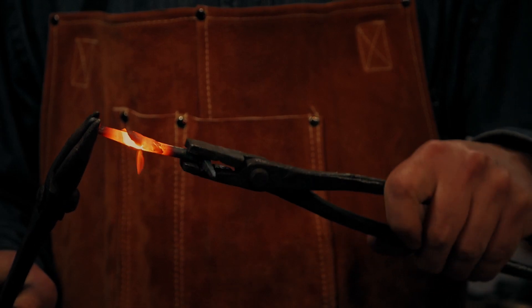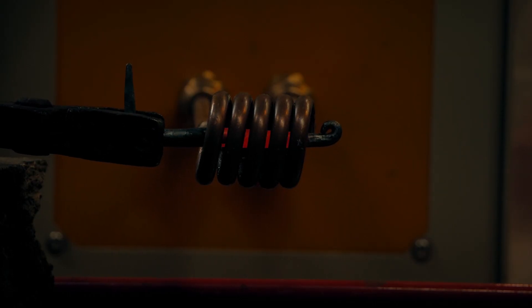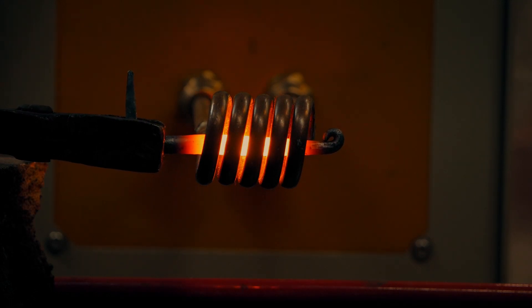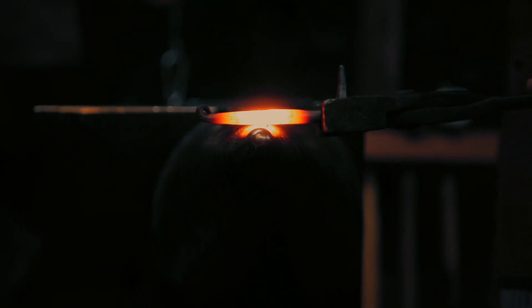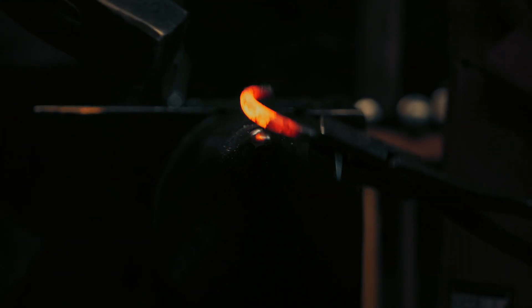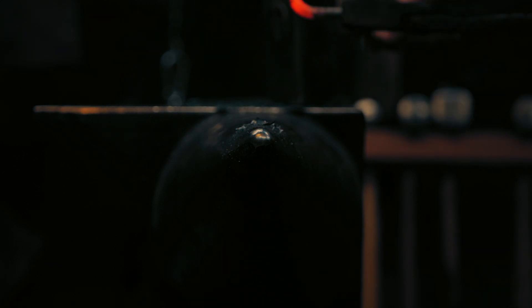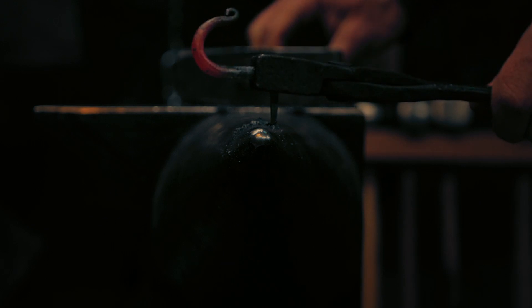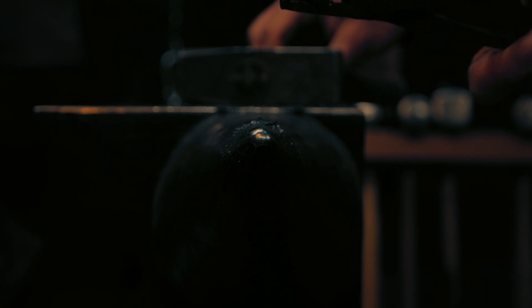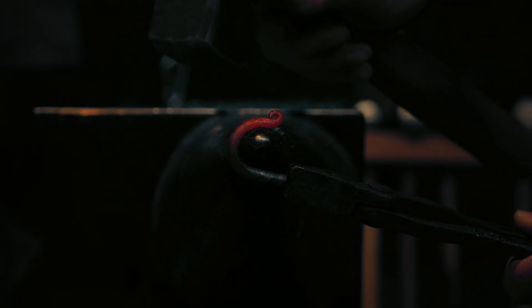But I've done one thing wrong — I put the curl on the wrong side. However, since this is a round cross section, when I twist it to the right side it's unnoticeable. Now we need to heat it up to bend the hook, which we will then bend over the horn of the anvil. This anvil has a nice conical horn that works very well for doing this kind of work. Pretty close, but I see a little spot that I'd like to bend slightly differently. There we go.